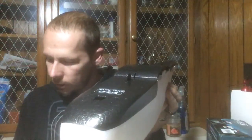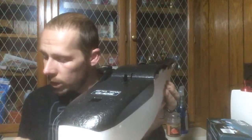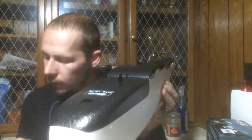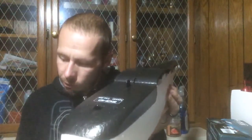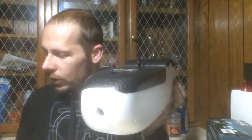Quick start manual. Do not fly in raining, snow, or windy weather. Do not fly near HV power cable signals or Wi-Fi hotspots to avoid signal interference. Do not fly in a no fly zone. Specifications, yeah, that's horrible. That's all the instructions that I have for this. Yard Jockey, you might be coming over to put this together and assemble it. Basically, what I had to do is not fly inside.